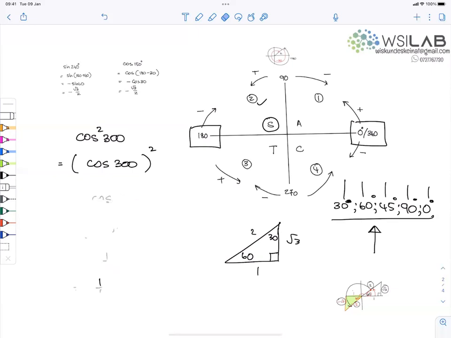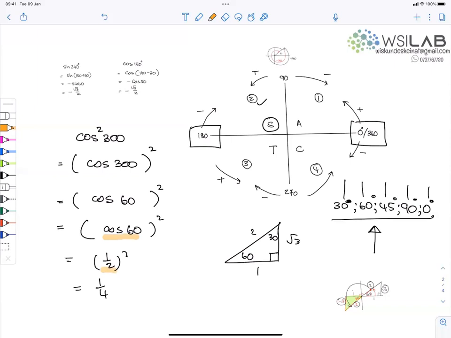The other method was this. If you just put your answer as a quarter and you don't put a half squared, would that be fine? No, you have to put in this value here, that one you got there. Oh, okay. Because that's just to show that you've used a special triangle.